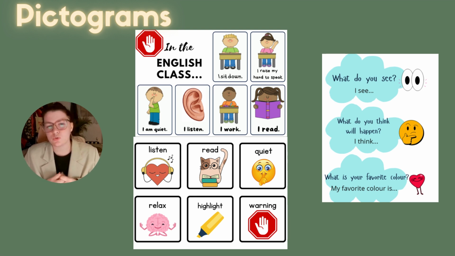Let's say I have a student who struggles to understand that they have to read a special part of the story, then I would put on my read pictogram with the cat reading, and I would point at the cat reading, because I realized that what most students didn't understand was not the text that was too difficult to read whatsoever. It was the instruction. A lot of them did not understand the instruction, so I created this linear solution with the pictograms to help with that.